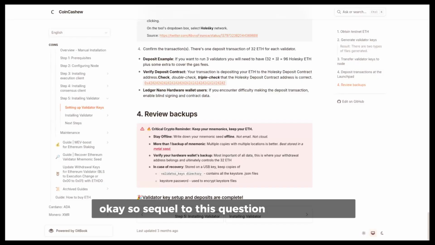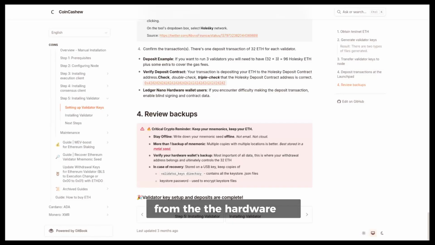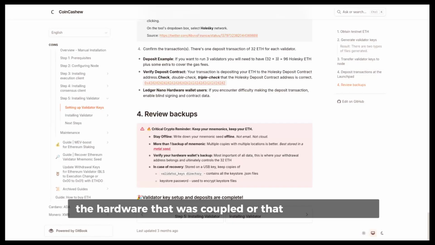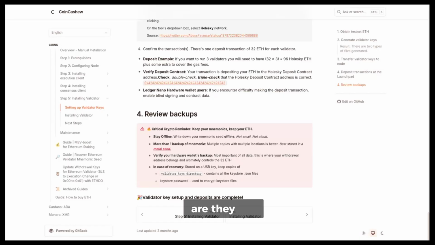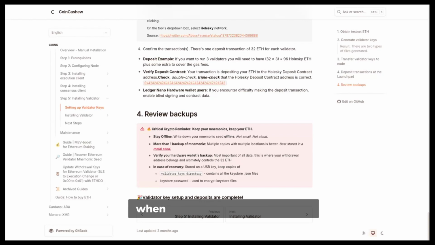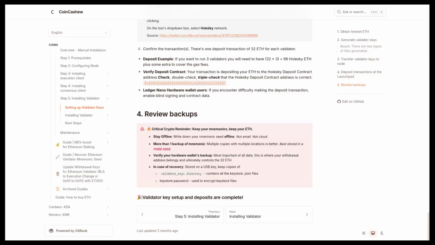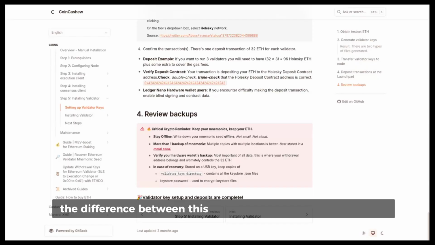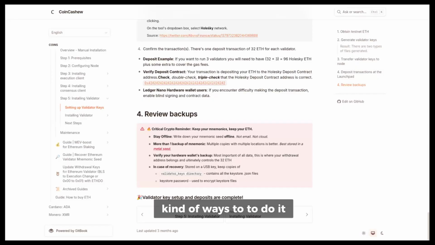Similar to this question that you asked, I want to get something about the hardware that was assembled or is to be assembled. Is it pre-configured, so it is plug and play, or when you use it, it is in the form of your CPU, you connect it to any form of GUI, and then use it to run your CLI? I want to understand the difference between this hardware and the software ways of doing it.